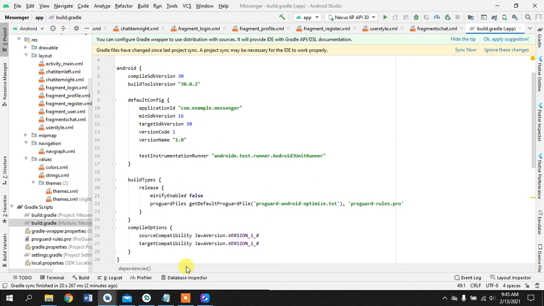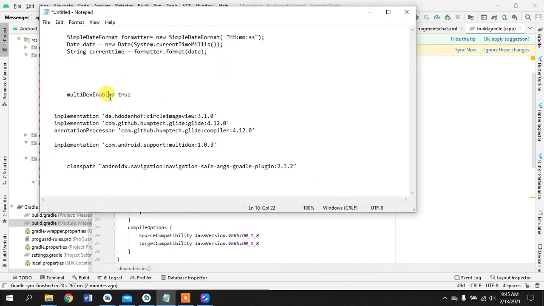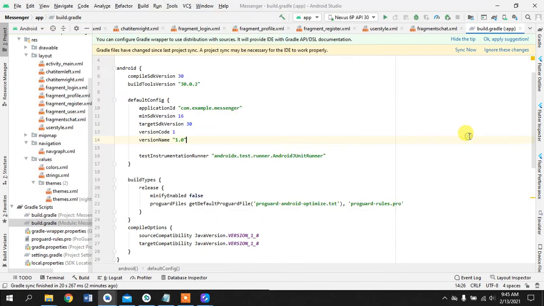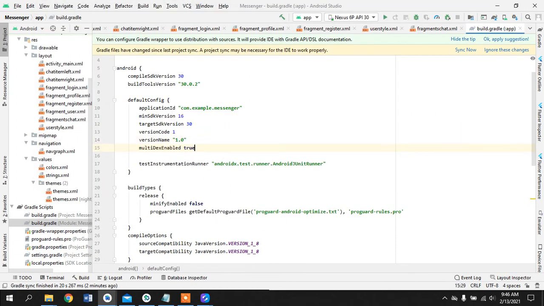And also we would need this multi-dex. So after this we'll just integrate Firebase in this, and then we are going to work on the logic of the app.